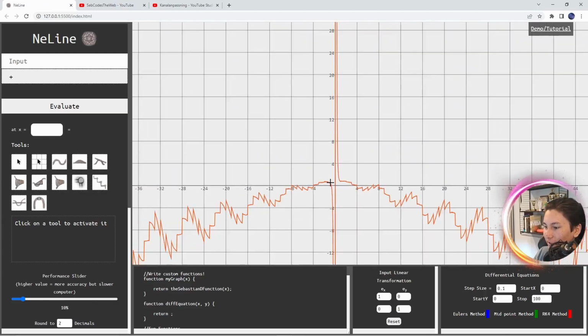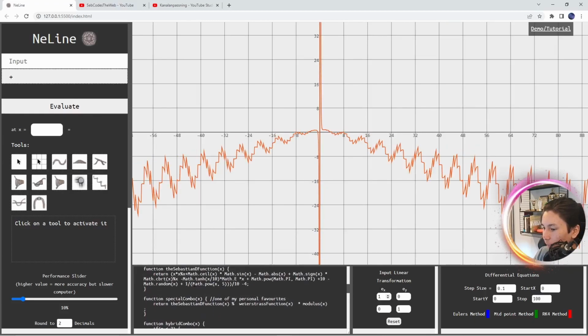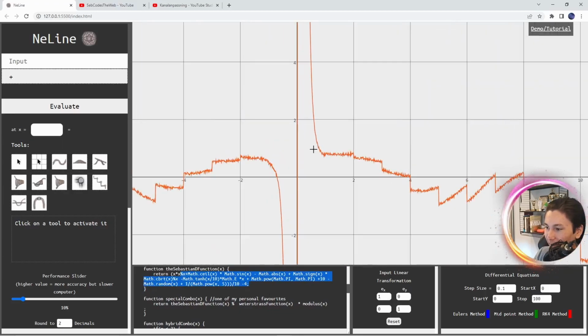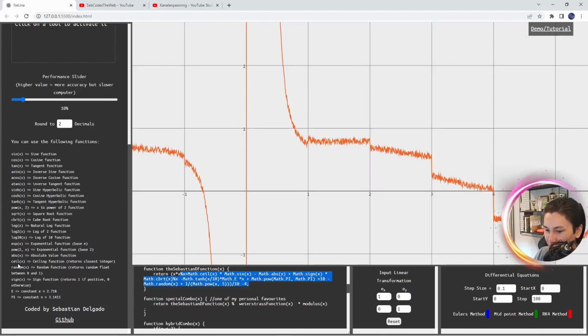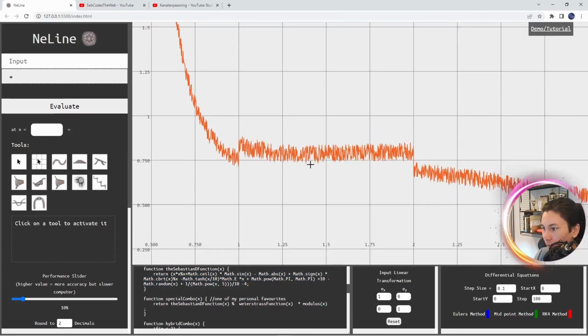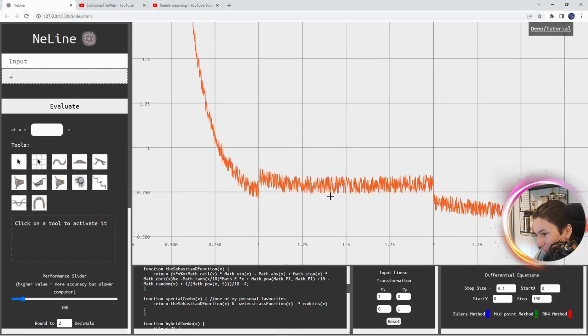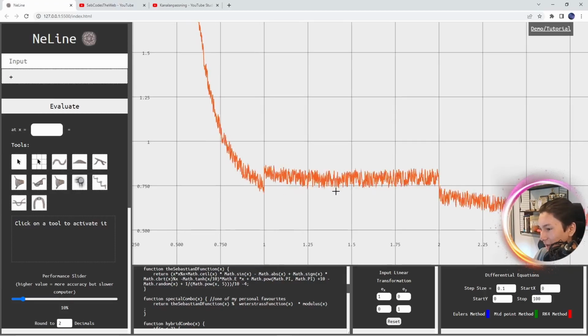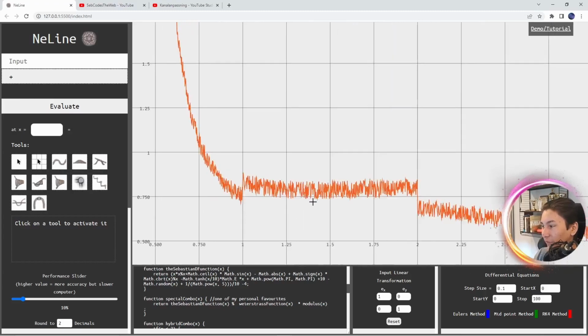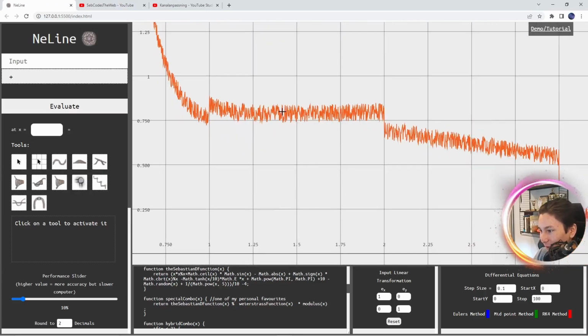One of my favorite functions is the Sebastian D Function that I made myself, and it's a very interesting function because it's just a bunch of things combined, really. It also has this random function, which you can use in JavaScript, which returns a random float number between 0 and 1. And as you can see, it always moves a bit because it has this random value, so it's never really exact, which is fun because it's kind of like superposition in quantum mechanics where the graph exists in multiple states at one time.